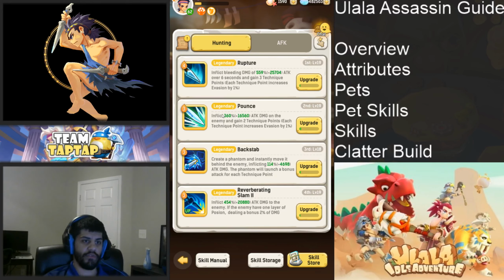It also gives you 3 technique points, which is a lot. And then pounce, it's just okay damage, but you're really using it for the technique points. So you get 2 from pounce, 3 from rupture. That's 5 technique points. Then you're gonna hit backstab, which is gonna spend all your technique points to do 5 backstabs. It's going to spawn something in the back of the enemy. It's going to hit it 5 times in a row for 100.